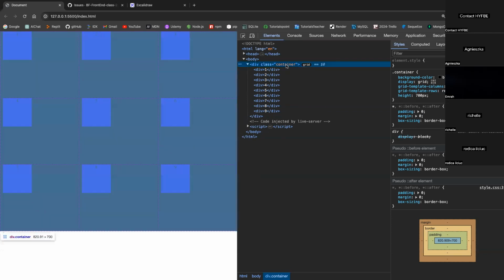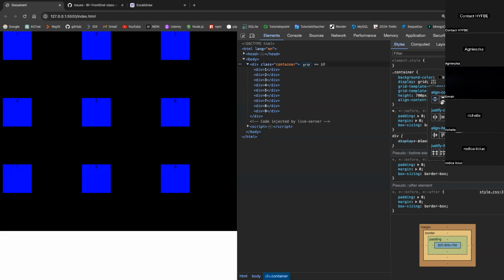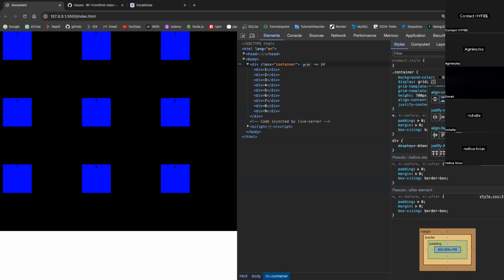Okay. So again, to use the grid, all you have to do is set the parent container to display grid. After that, to make it super simple, you can play with align content here. Now, if I press the different options, like space evenly, it will not change anything. Justify content here also changes nothing because I gave them a specific width.